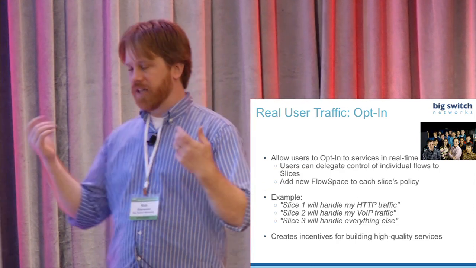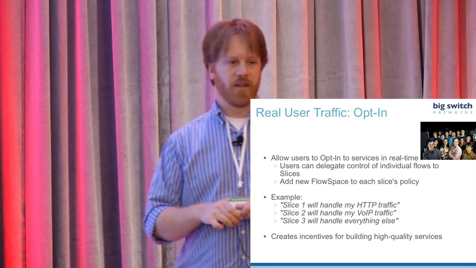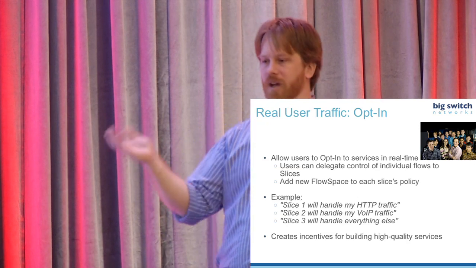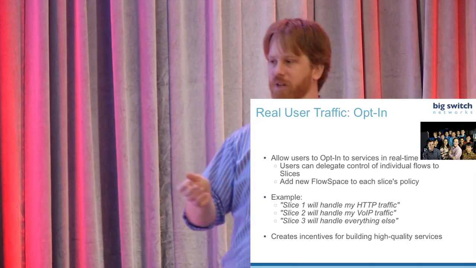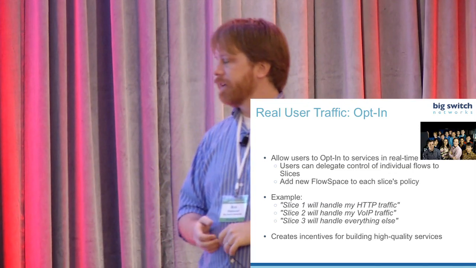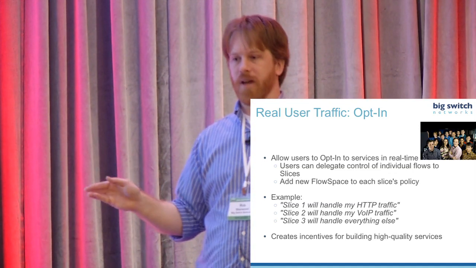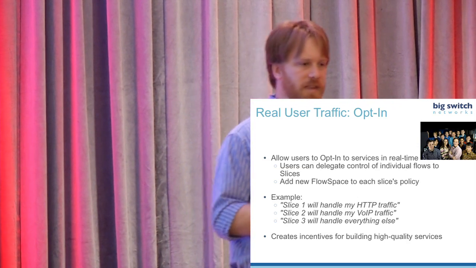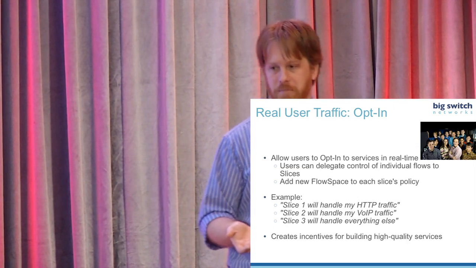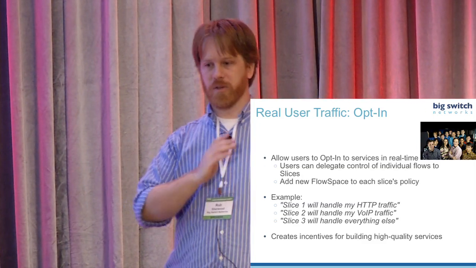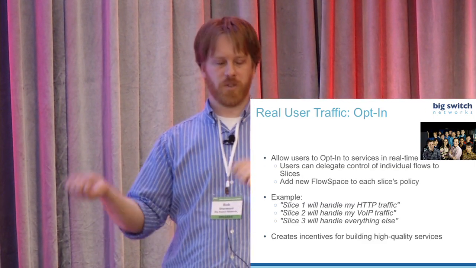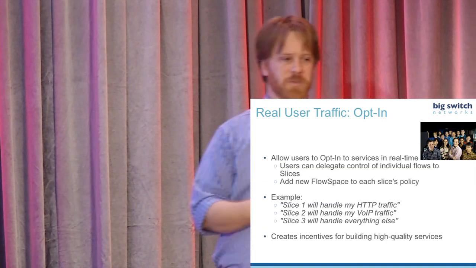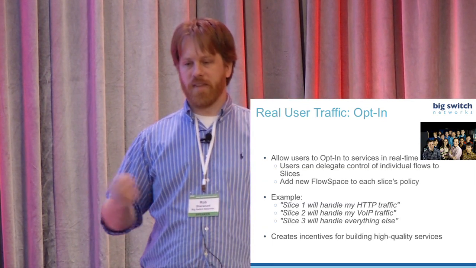The use case that we're thinking of in an academic environment is a grad student spins up a network slice with his own custom forwarding protocol. It's a BGP++ or something like that. And he runs his own traffic on it and only his own traffic. Then he sends an email to a couple of his lab mates and says, I think this is stable enough. Do you want to give it a try? And so they mail the network administrator, or use the web portal, and say, can you switch my traffic over to Brandon's new BGP++ forwarding service? And they give it a try.